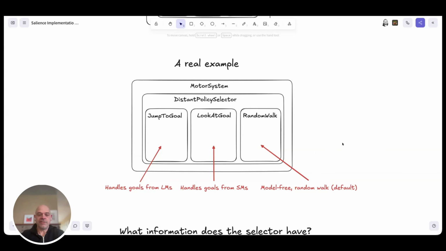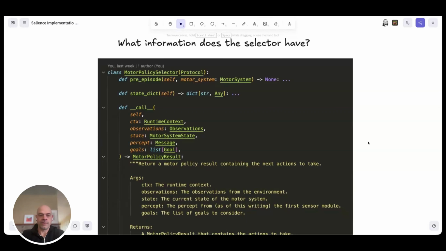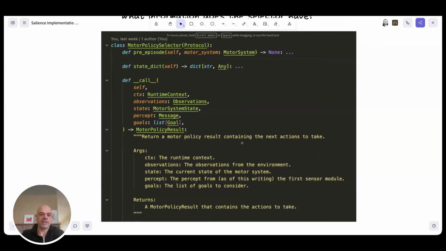So what information does the selector have in order to decide which of the policies? Like, if you write a policy selector, what information will be available to you? This is what the selector protocol looks like, and this is all the information you'll receive at runtime for making the decisions. Observations, that's the full suite of raw observations that comes out of the simulator, post-transformation and everything.